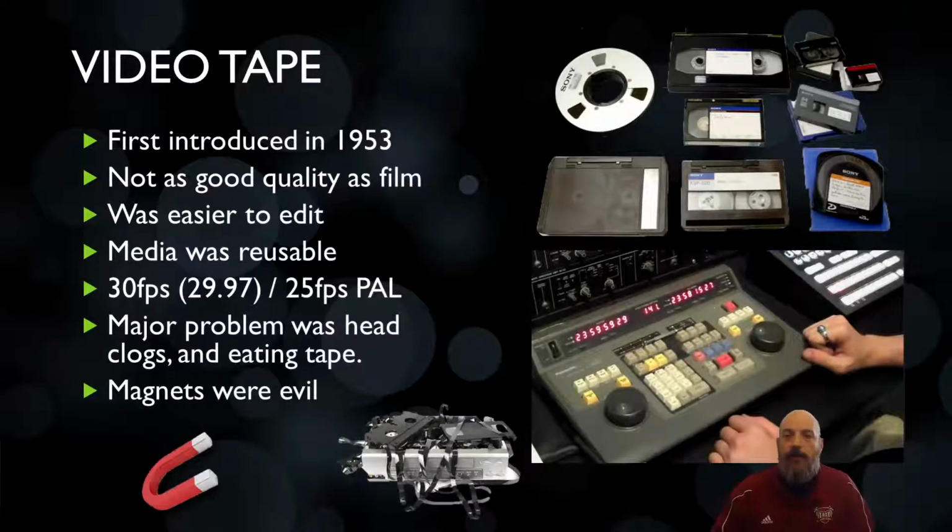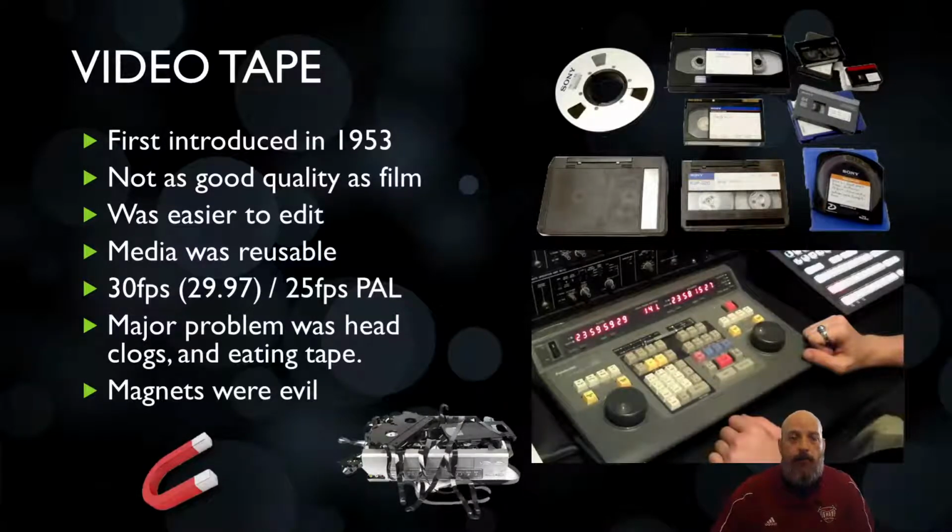Now, one of the downsides to video was the quality was not as good as film. The magnetic properties just can't record as well as a negative. So film was still looking better. This is why during the 50s, 60s, 70s, and 80s, and much on into the 2000s, film was the preferred format for cinema. And it was also the preferred format for shooting types of television shows that would air at night.